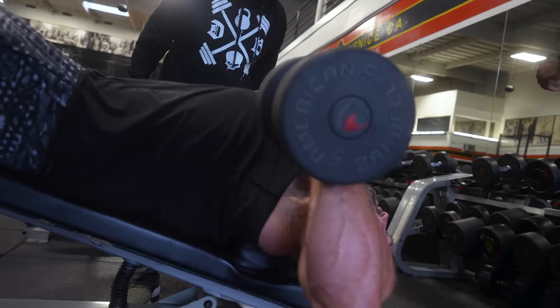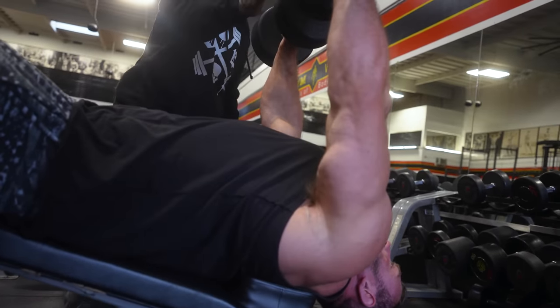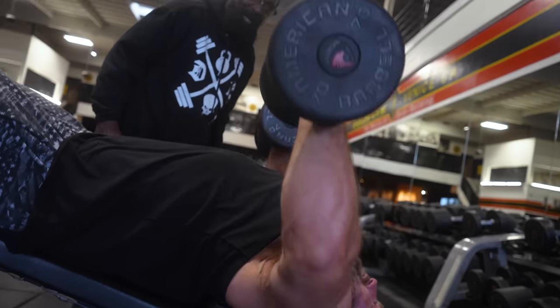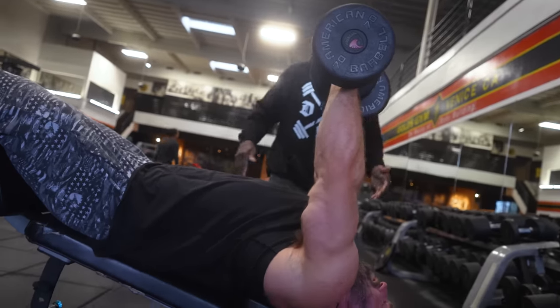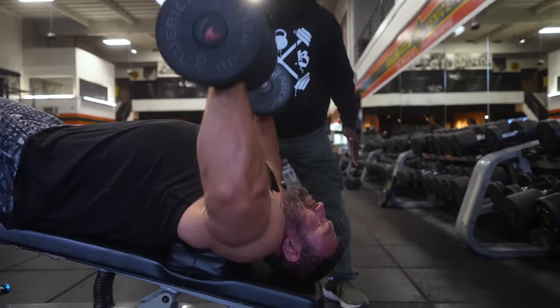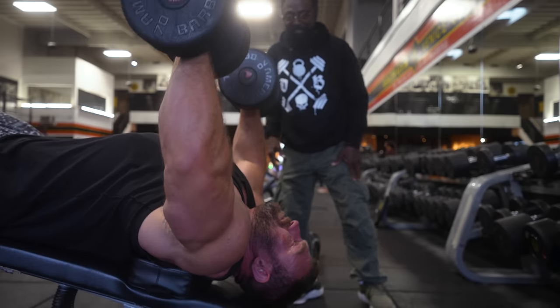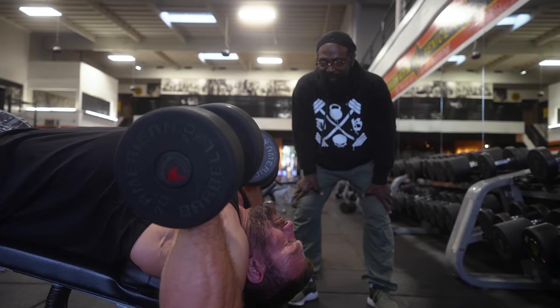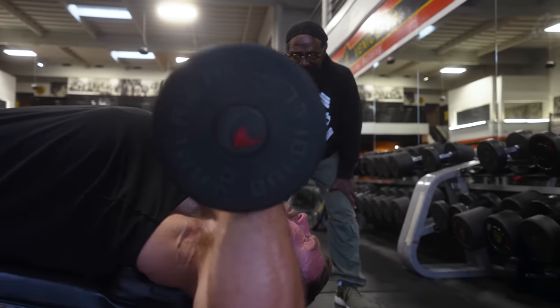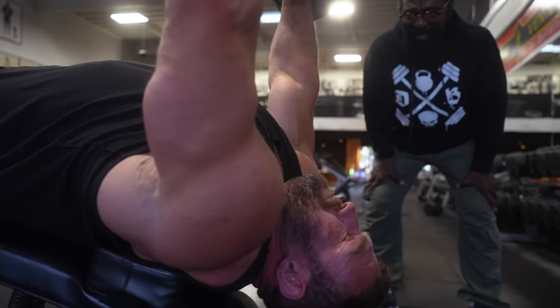Now push through. Keep back a little bit right there. Now go straight up. Straight up. That went to the front. Too much to the front. Right there. That's it. Now push from there. That's it. Come on. Push. Good. Push. There you go. Good.